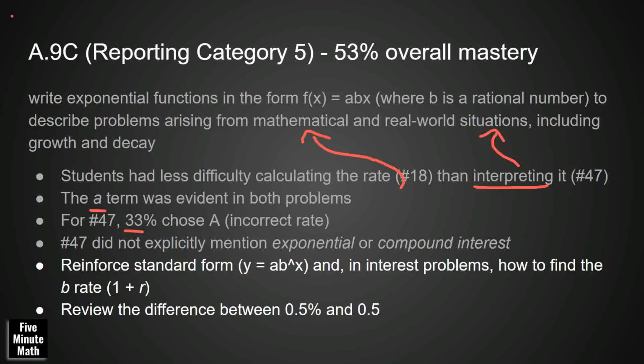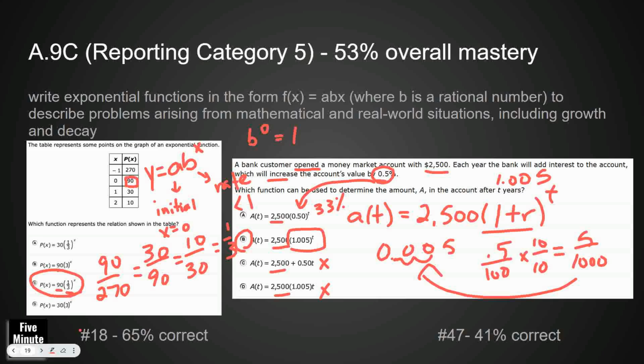We did not necessarily mention exponential. We did not mention compound interest on number 47. Look, any of those key terms that we would look at, right? It just says interest, and it doesn't necessarily say that we are doing compound interest, does not say exponential. So that term needs to be implied there. It's not even explicitly an exponential problem.